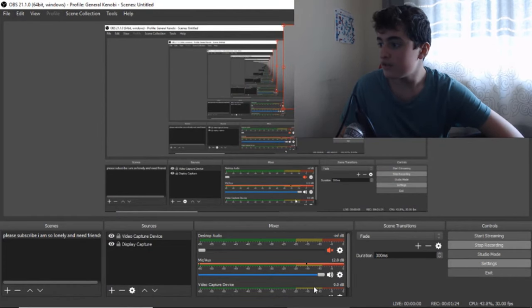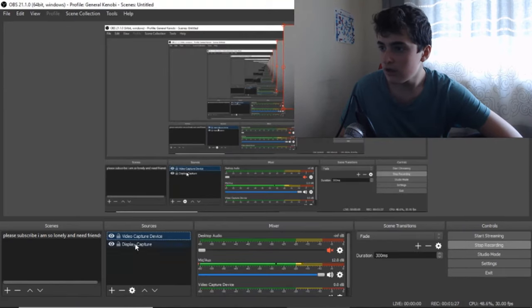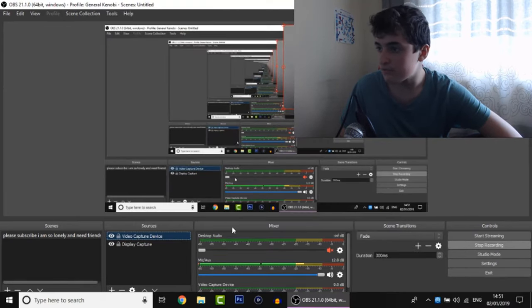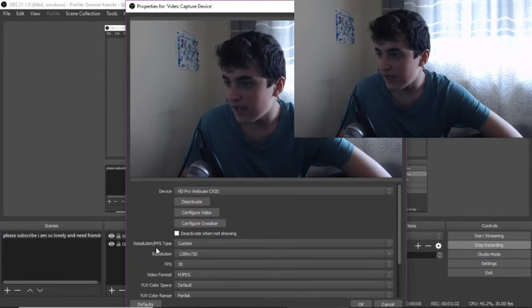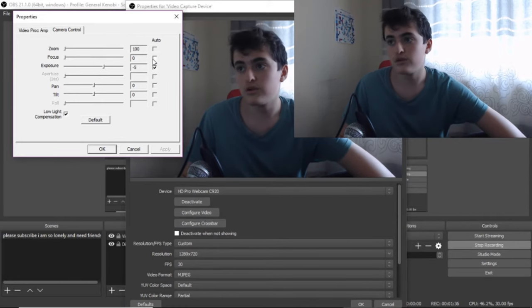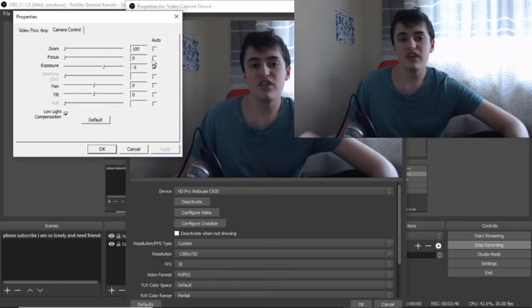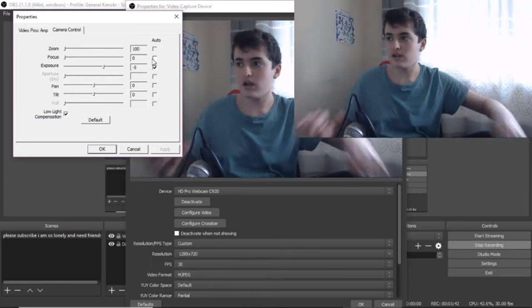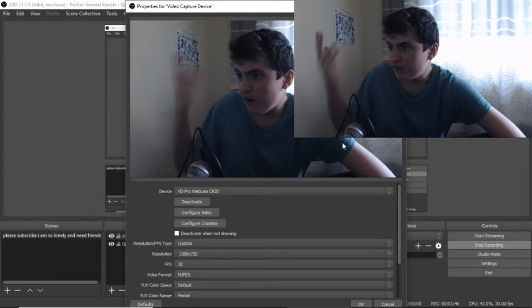Now, you can just mess around with a couple of other settings if you feel like it, not them ones. Just go to properties here, and you can mess around with this, that, or you can go to configure video. I always turn off autofocus, plainly because I'm midway through a video, and the thing's just trying to focus on my face. I'm just like, it's not that bad. My face isn't that bad. Why aren't you focusing on it?